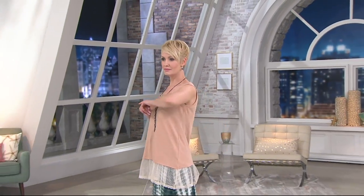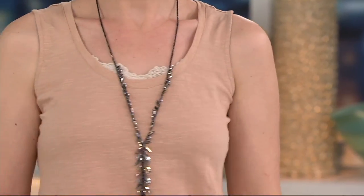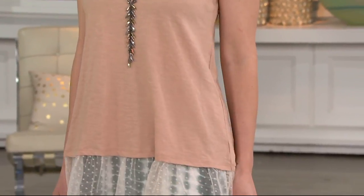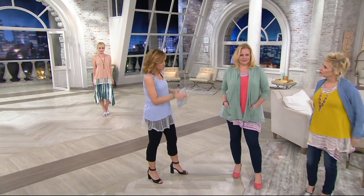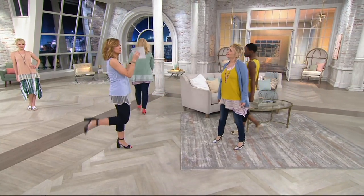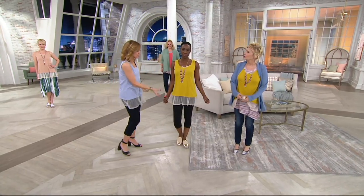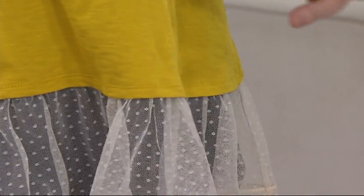Can we talk about — I know we talk about this every time we present the tanks — but the arm opening and how perfect it is, Lori? It doesn't come down so low that you have to layer whether you like it or not, nor does it cut in. And that's really great and kind of hard to achieve in cotton. The rayon span — no brainer. So that is really nice when you have a 100% cotton top. Just perfect amount of femininity, perfect amount of coolness — that mixing of lace with cotton is heaven.